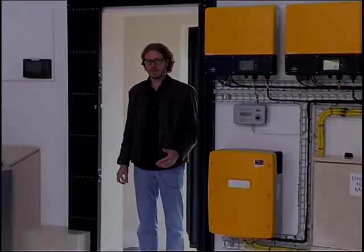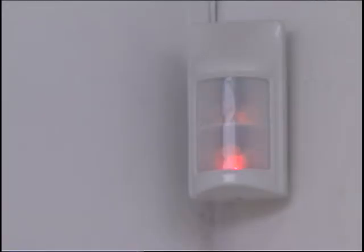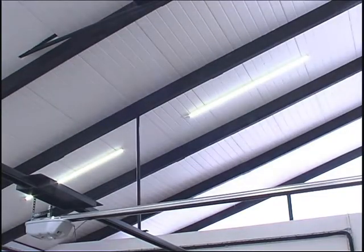So for example, the lights are off now. As I will step in, the lights will switch on. Later at night, when it's on, we can even SMS or notify people that there's movement as a security feature. I will now step in, the motion sensor will check my movement, and the lights will switch on.